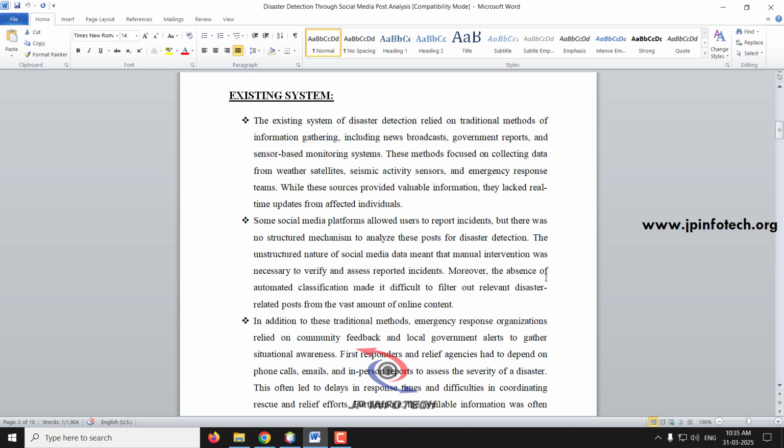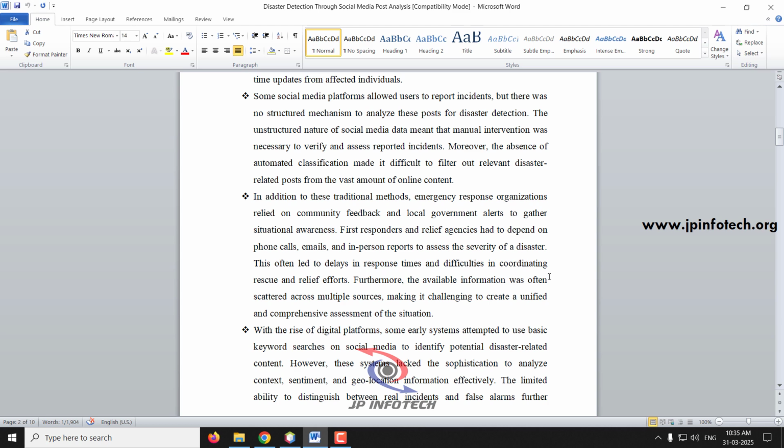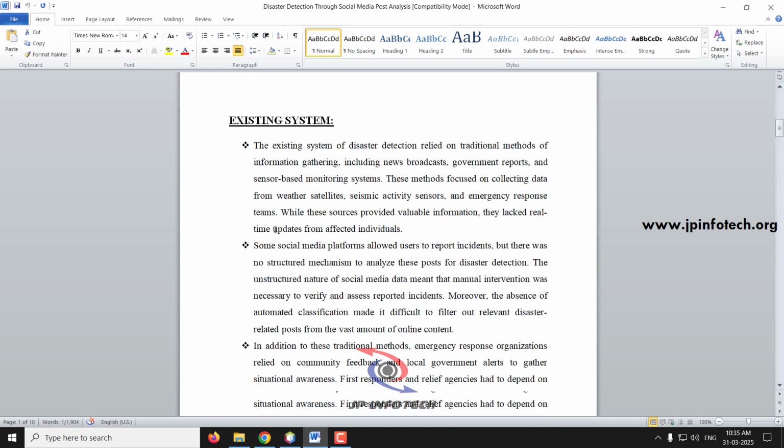There are also social media platforms like news channels or media that post details, but they cannot post about a particular individual who is affected. There are also traditional methods, where emergency response organizations rely on community feedback and local government alerts. Those are the kinds of information listed in the existing system.